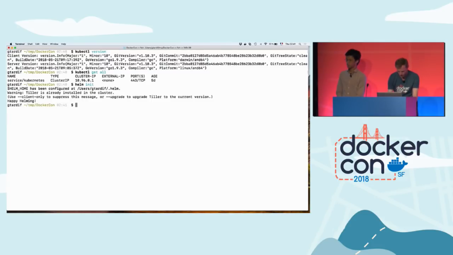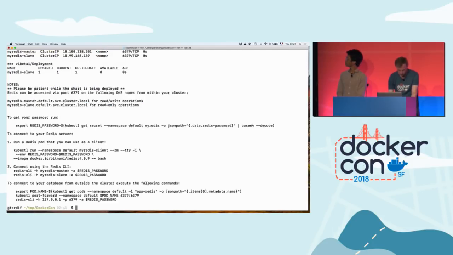So Helm init, Helm install. So I'm using the standard Redis chart. It's not a custom chart. It's really the standard one. And here, so it's installed a few things on my cluster. The chart comes with a little help here that tells me how I can connect to my cluster. So here it says you can use this command line to log into the cluster, and then once you're inside the cluster, you can use the Redis tool to connect to the database and do things with it.